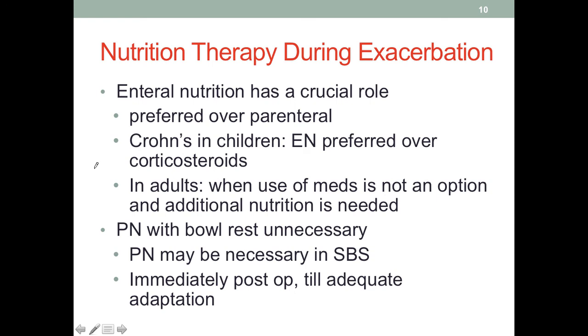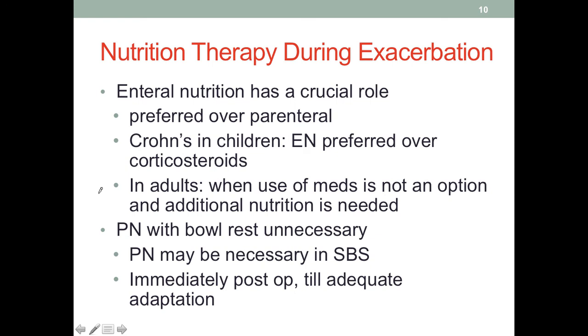When Crohn's disease is found in children, studies indicate that enteral nutrition is better than corticosteroid hormone treatments. We know these hormones are very potent anti-inflammatory agents, therefore they can quickly and temporarily relieve symptoms. However, there are consequences of using them. For example, it will induce fat deposition in certain parts of the body and also increase blood sugar and blood cholesterol. And for all patients, even especially children, we want to avoid these side effects as much as possible.